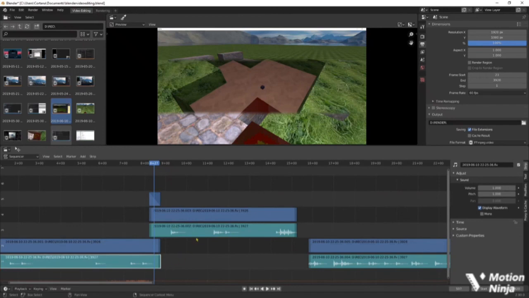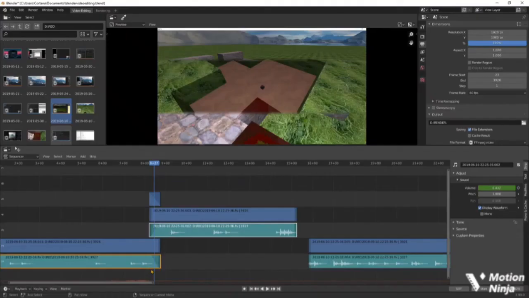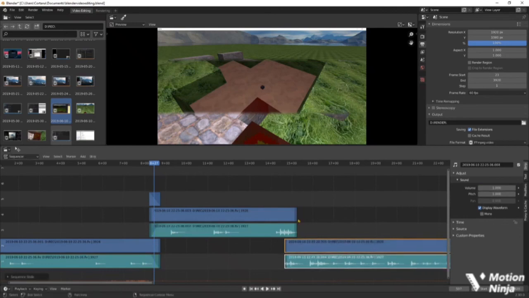And the volumes, if you want the volumes to fade, you just select both the volumes. Use Shift to click both the volumes. So you click the first one, hold Shift, click the second one, then you can right click and go to crossfade sounds. And that will just make a standard crossfade. And you can do that with any clips where it seems like it's a good idea.